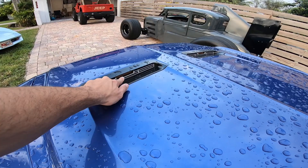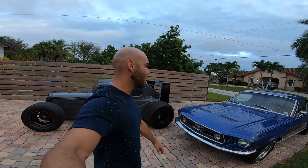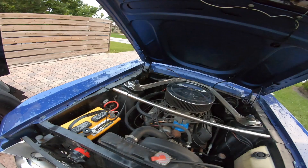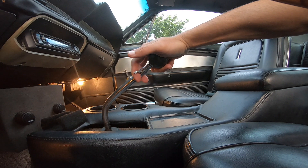I do like that they have the turn signals here — that's actually something that got re-implemented on the new ones, so for those of you with the S550 Mustang GT it may have that. It does have a 289 V8. It's not all pretty and beautiful like the Jeep, but hopefully it'll get there. It is an original four-speed car. When I first got in this car I didn't know how to put it in reverse — there's a reverse lockout, so you have to lift up here and then it'll go in.